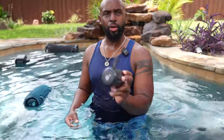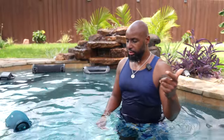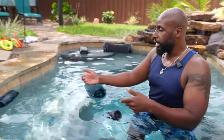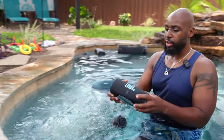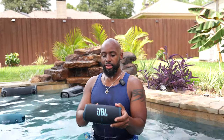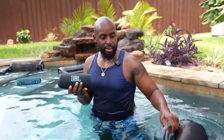Then we got, what is this? This is a Soundcore Glow Mini, I think? Yeah, Glow Mini. It's floating, but you can't play it in the water, but you can go get it if you need to. This is my boy right here, tried and true, man. I think this speaker was actually in my first video where I dunked them all in the pool. This is the JBL Charge 5. This used to be my favorite, like, all-around speaker. It's my favorite JBL speaker right next to the boombox.